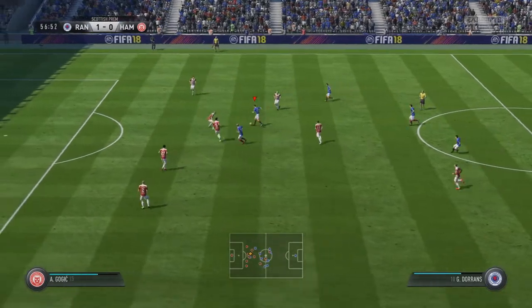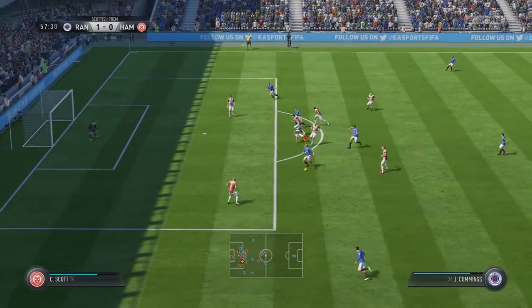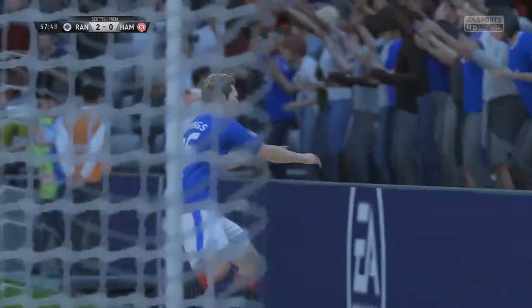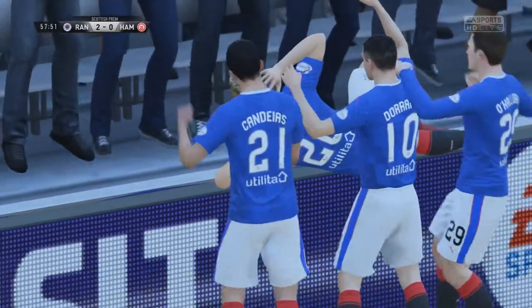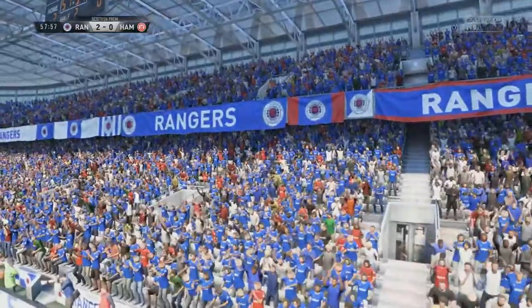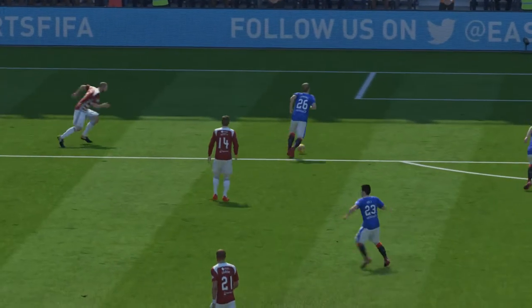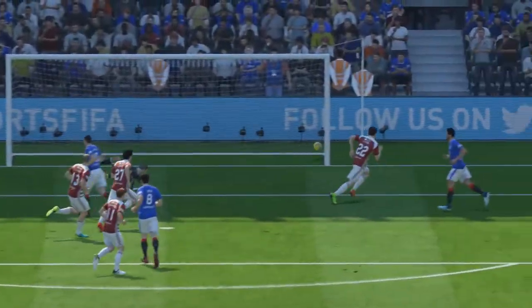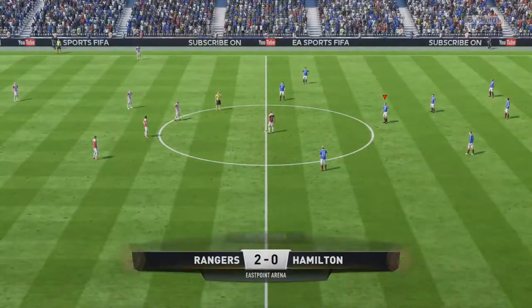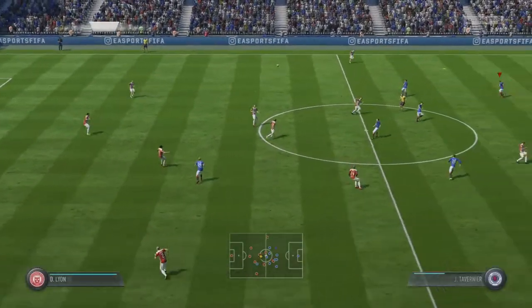Big Bates — he's a smashing man! Cummings opens up an amazing bit of space for himself — can he place this into the back — oh and Cummings scores! It's Ibrox, Ibrox is just making the man play. It's the fans chanting his name and cheering him on. He opens up so much space by turning outside, the Hamilton boy doesn't read where he's going, and Cummings has so much time, finds where he wants to put it, and puts it in the back of the net! Cummings with 2 goals for the season so far.